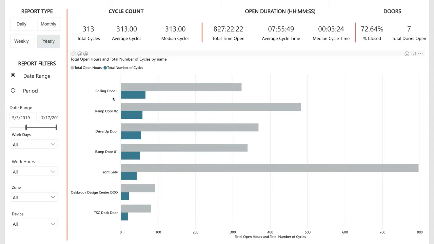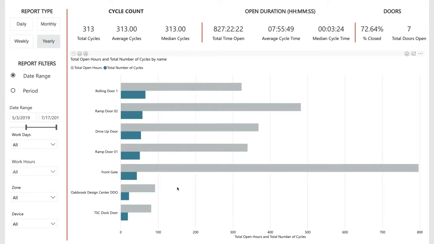You're always out here replacing springs on this door. Why is it never working? Well, we can go in and say, did you know that you actually are doing this many cycles on this door? Did you know you're using that door 4 times more than you're using any other door in the facility? So now what we can do is justify the bigger springs we're putting on doors, heavier hardware, rollers, all that kind of equipment, as well as the motors that we're putting on the doors themselves.